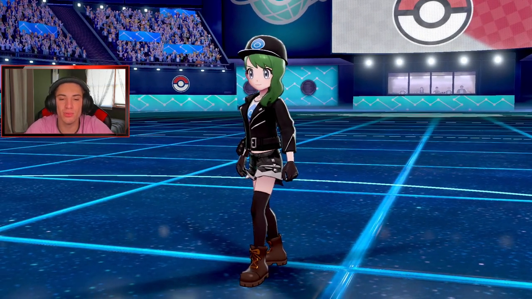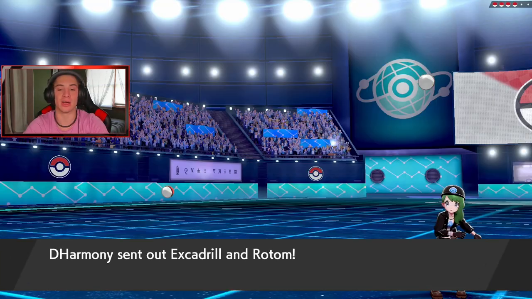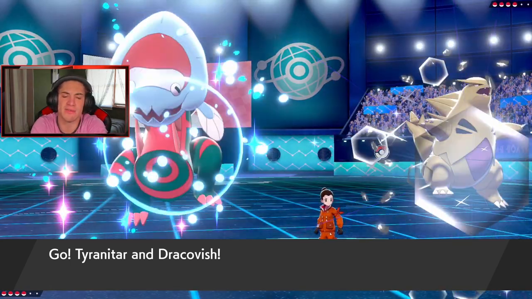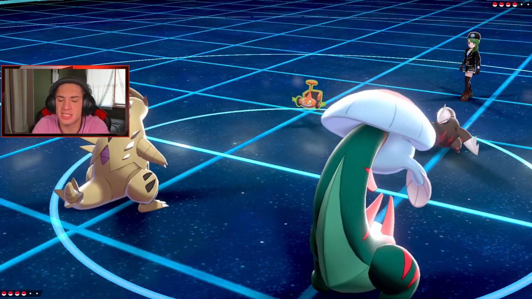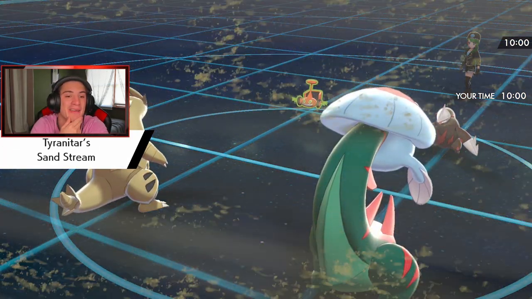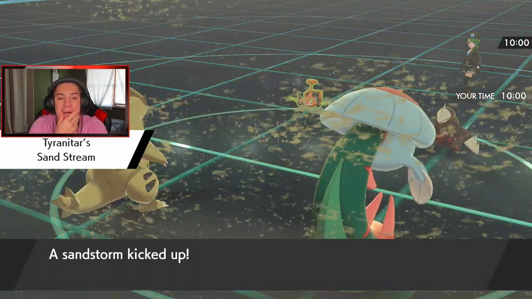See what we got. Who are you playing, dog? Who are you playing? Exegol and Rotom. It's going to come out here. Oh, do you predict me throwing out this dude? That might have been very, very smart for you. But who's going to outspeed? Is my fish going to be able to outspeed you, dude?